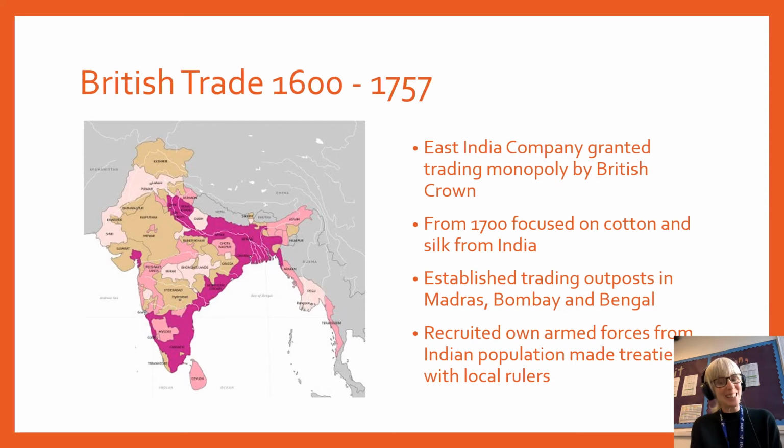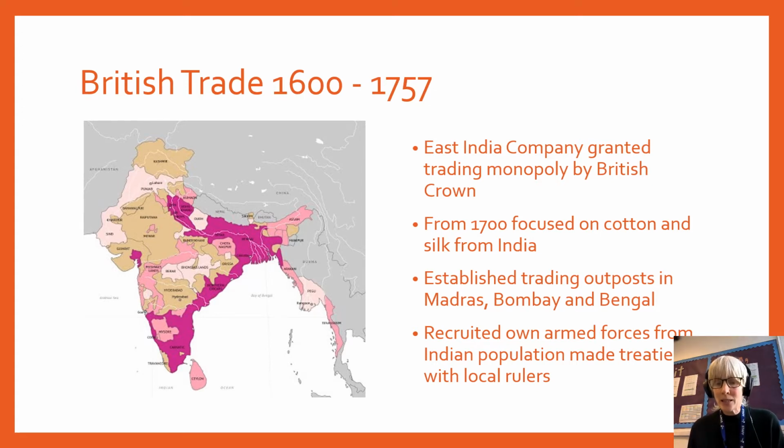Okay, so we're going back a bit just to understand how come the British were in India at all to start with. What was established was a company called the East India Company, and that was granted a trading monopoly by the British Crown. One of the ways the monarchs made money was by giving monopolies to companies and saying only you can get the trade from a certain place or the trade in a certain commodity. Called the East Indies to distinguish them from the West Indies, it was a very important source of trade and therefore wealth, particularly spices, lots of things that you couldn't get in Europe.